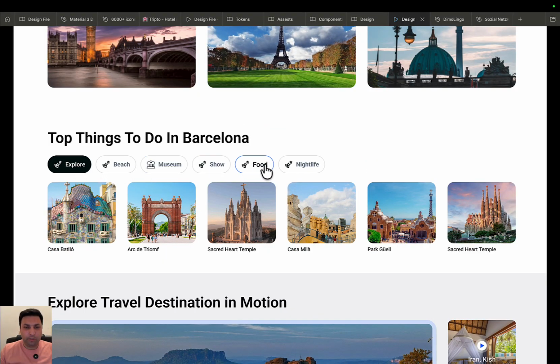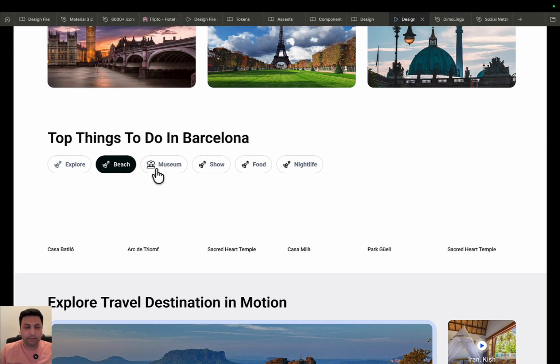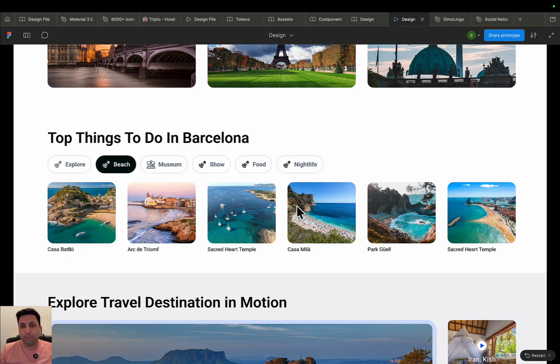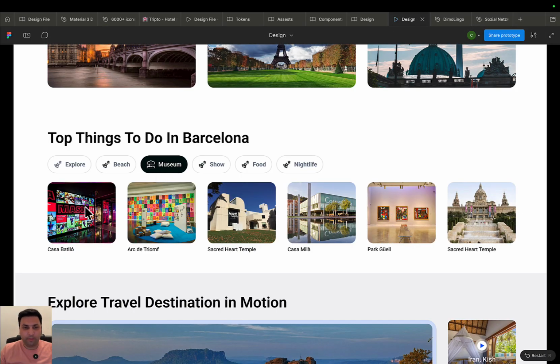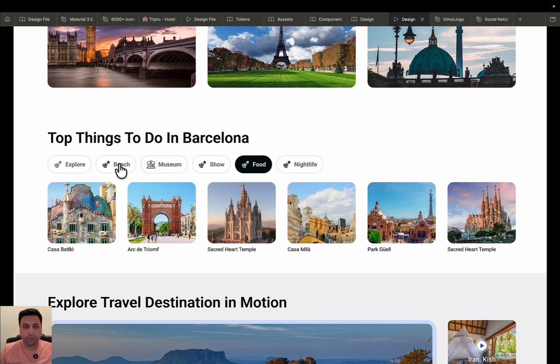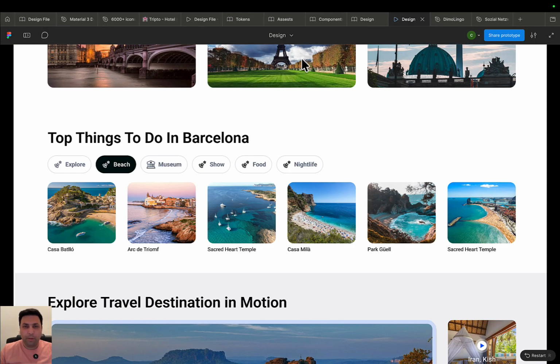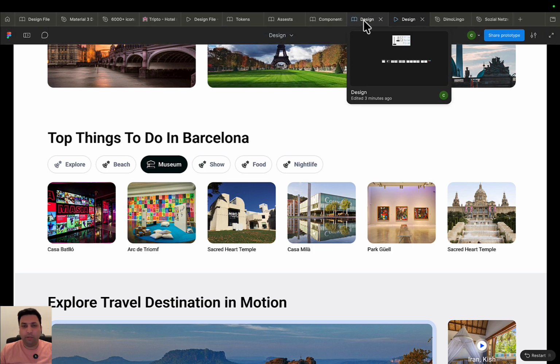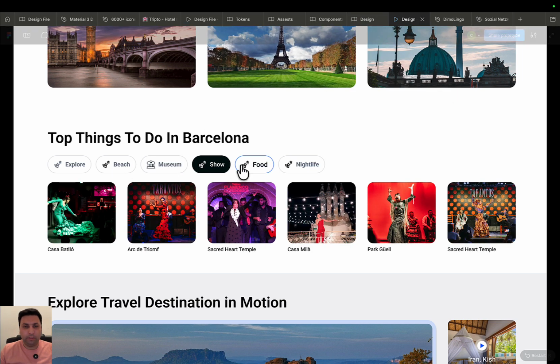This page doesn't work, but click. It needs time to load. But when we click on explore, we can see here, when you click on beach, you can see the pictures, museum, show, food, everything. But why beach is like so? I don't know why it doesn't work in all of them.